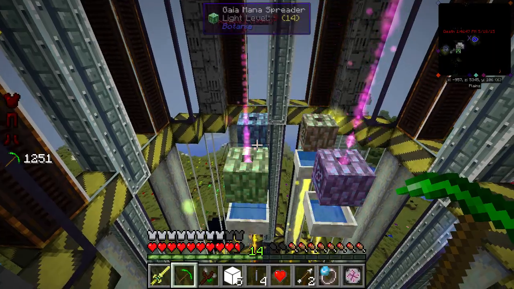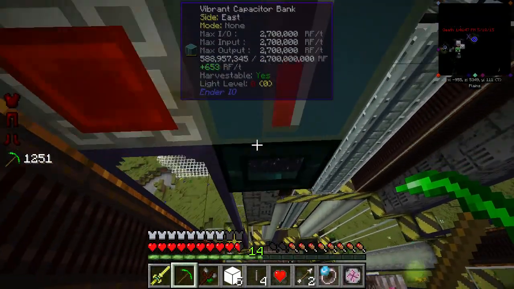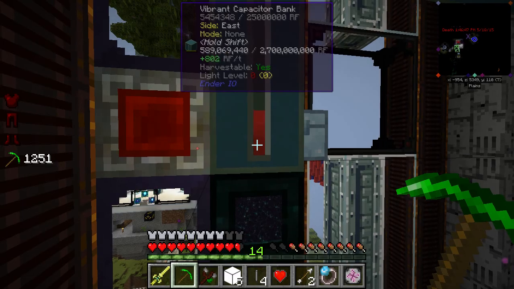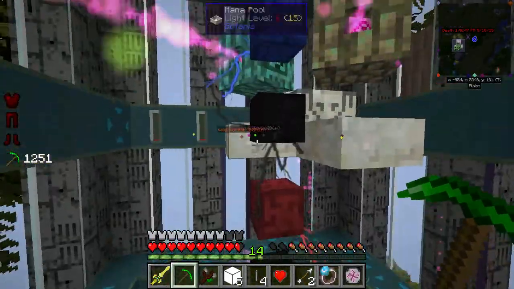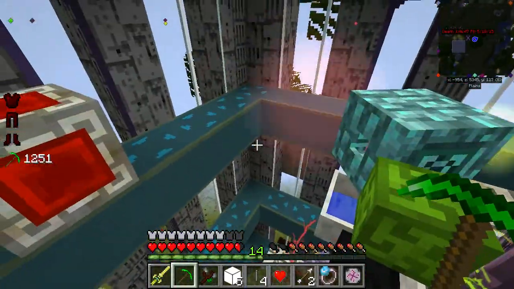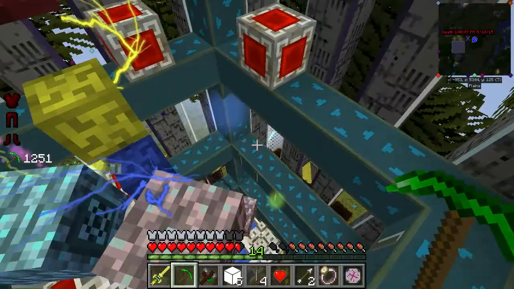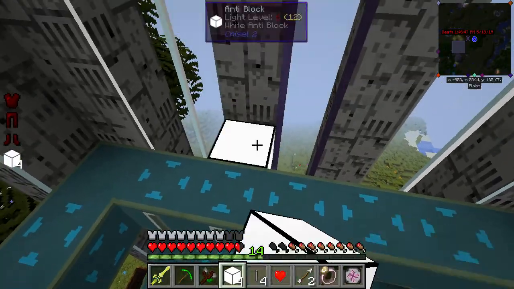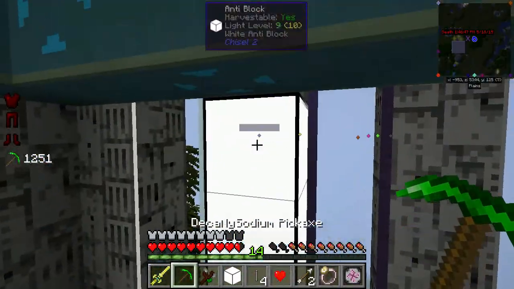Oh man, this thing is so crazy. All right, well, this is my power gen now. Yeah, it's in about 1,000 RF a tick. These things are non-stop. This is like my core. I was like, oh, what can I do to give myself a seizure? I know. Let's put all the flashing lights in here. I should line it with Andy blocks too. Just freaking light everywhere. Oh god, I'd just go blind and probably have to poke my eyes out.